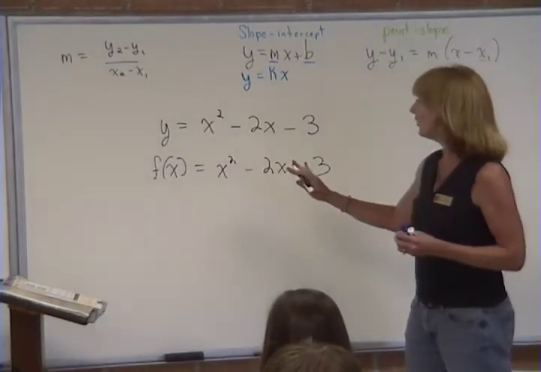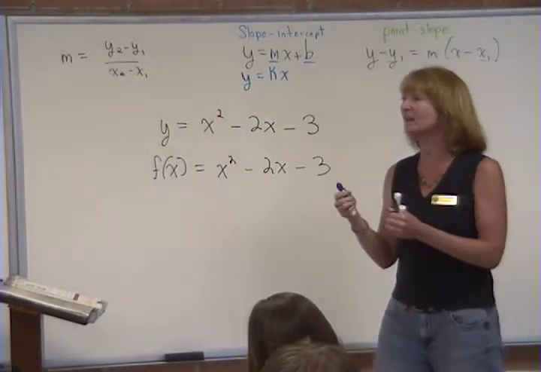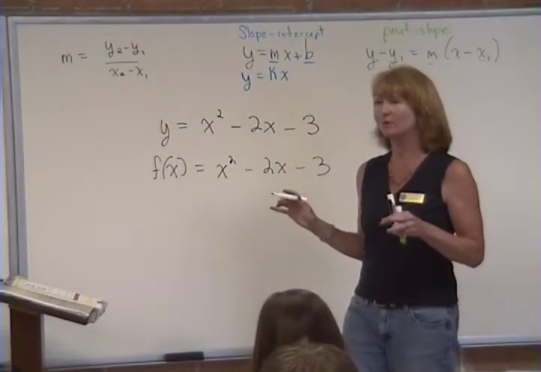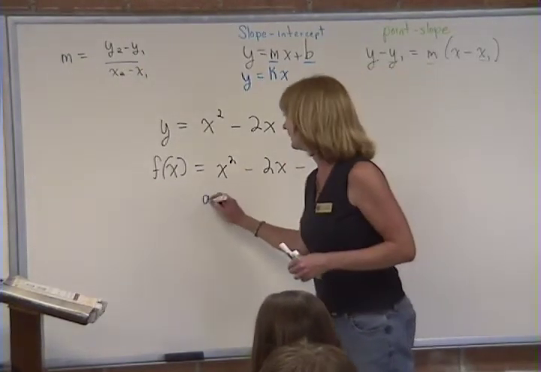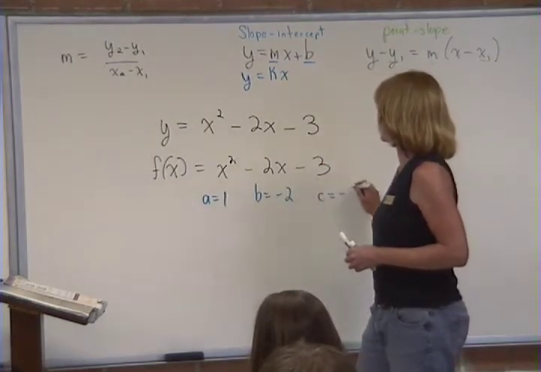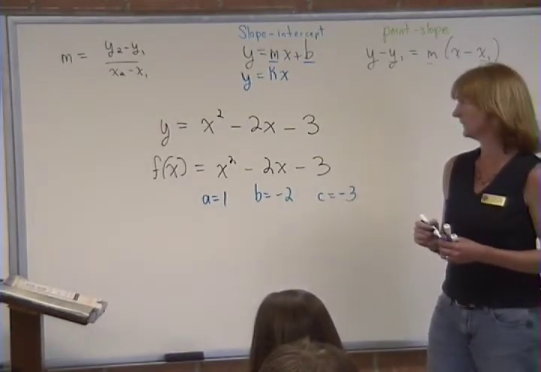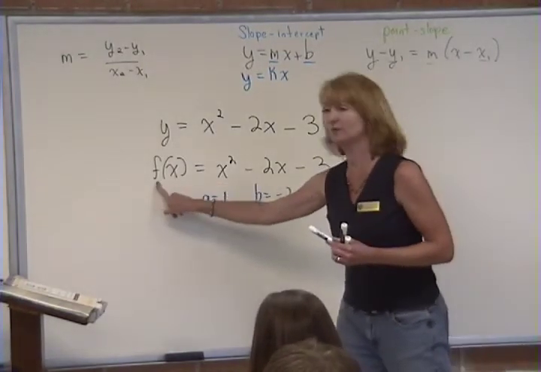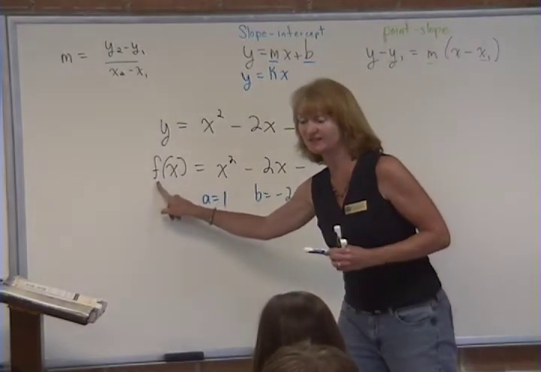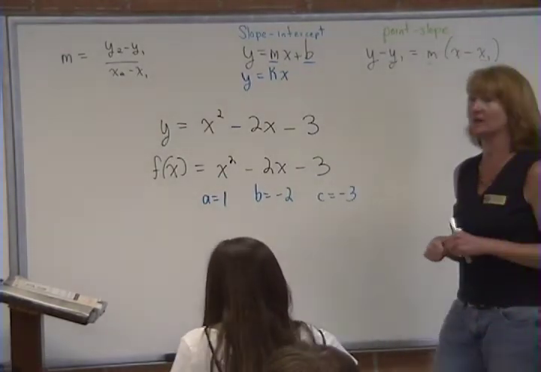So all we have to be concerned with in this case, if you see graph, or if you see find the vertex, or find the roots, we're going to start with the beginning of the quadratic formula. So we're going to start with naming a, b, and c, because we need to use those. I haven't put one of these in the exam, but you could see it. You will see it going forward. So I want to make sure you understand that both ways you see that quadratic.